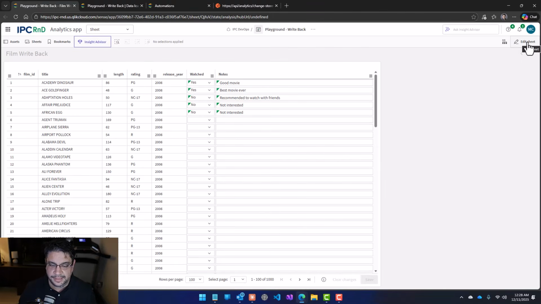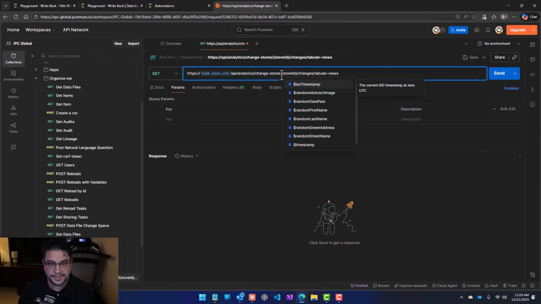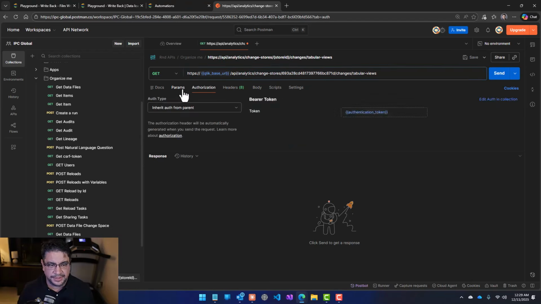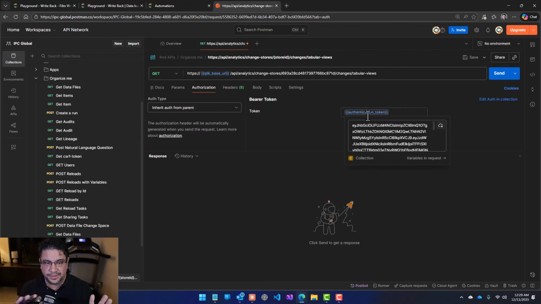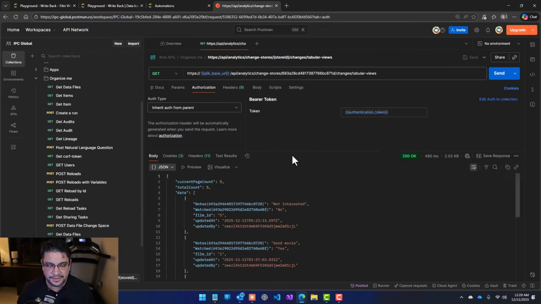So I'm going to go back here. Let's try this way here. I never tried this one. So copy, paste the store ID here. My authentication is already set up, so I don't need to inherit authentication from the parent. I already have my token ID, but we don't worry about this now. This is just some features from Postman, and it's a get method. So let's try it. Hope everything works. Okay, perfect.